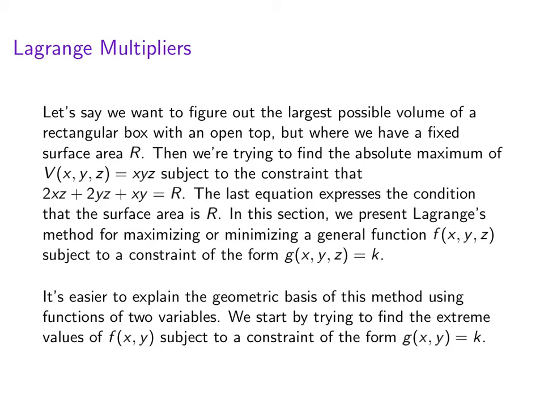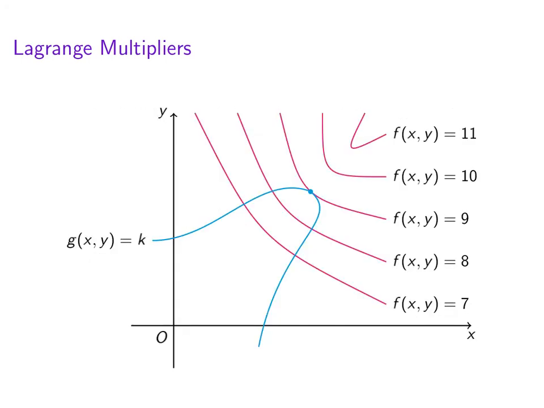So let's say we're trying to find the extreme values of f(x,y) subject to some constraint. This constraint is of the form g(x,y) = k. Let's look at a picture of f and g. What we're really looking at here is level curves of f, and then g(x,y) equals some fixed number k, that's some curve. We're looking for the largest possible value of f(x,y) that lies on the curve g(x,y) = k. We've marked that with a little blue point.